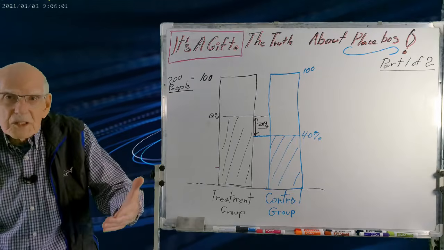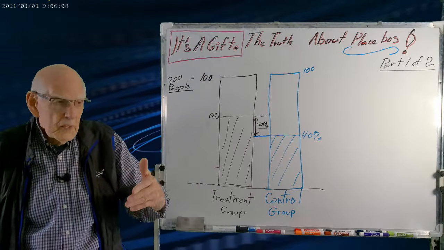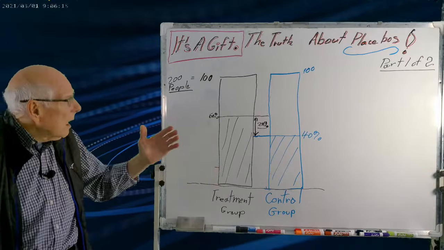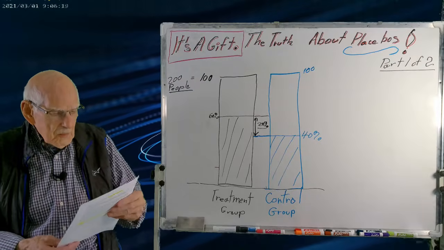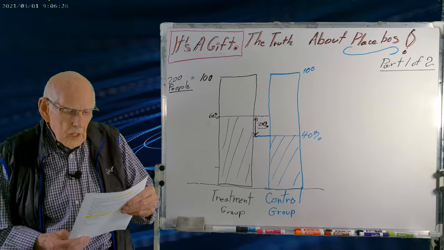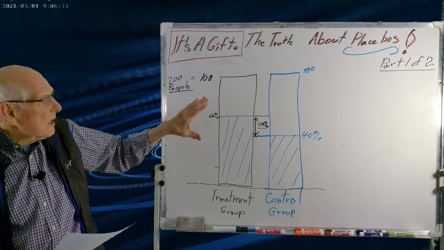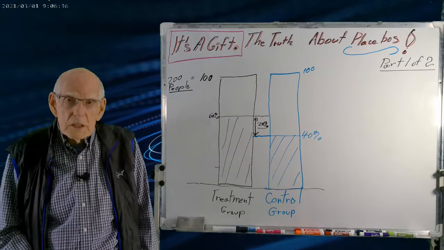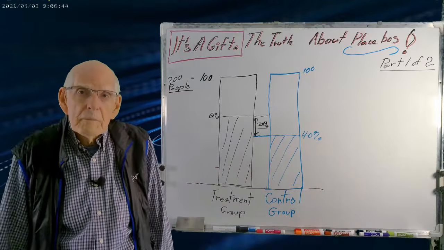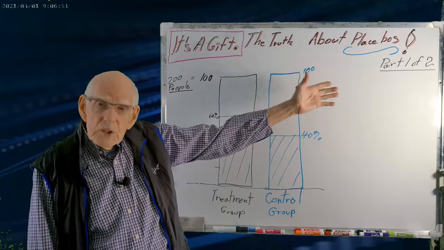Now, placebo means I shall please. And actually it translated from Latin as part of the funeral mass, where it says, I will please the Lord in the land of the living. And out of that Latin translation comes the idea, I will please. So placebo is something that is going to give you a pleasant effect. You're going to feel good when you energize placebo.